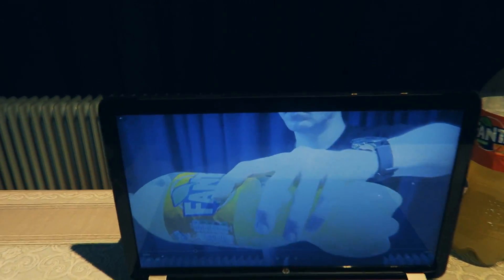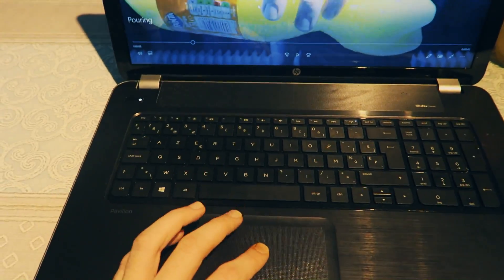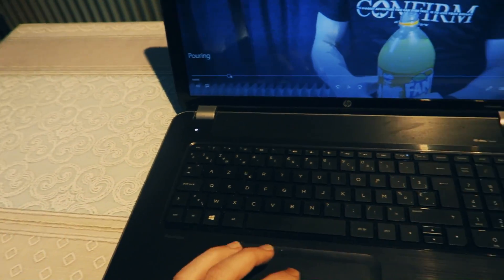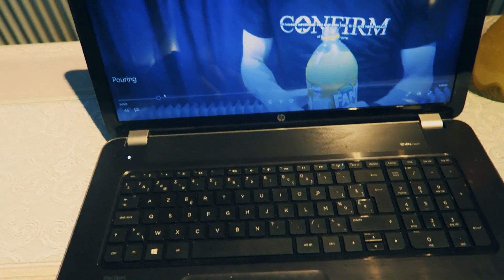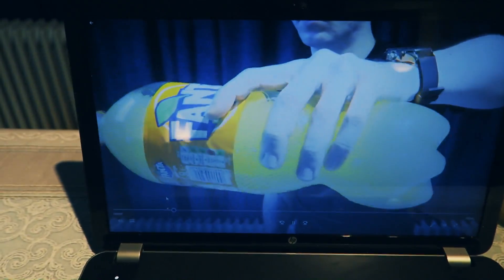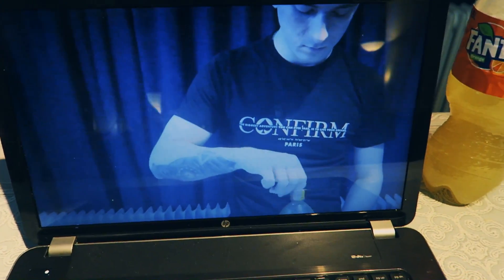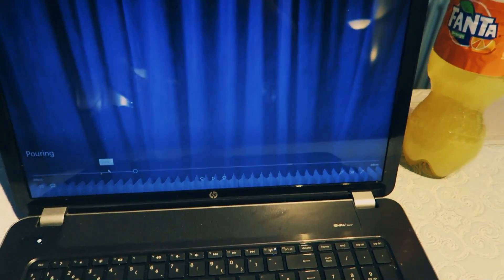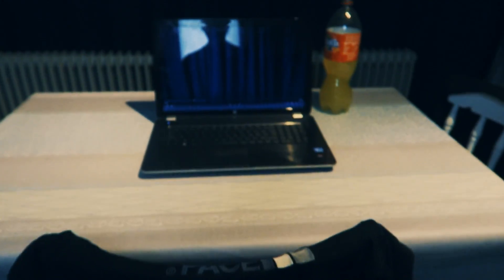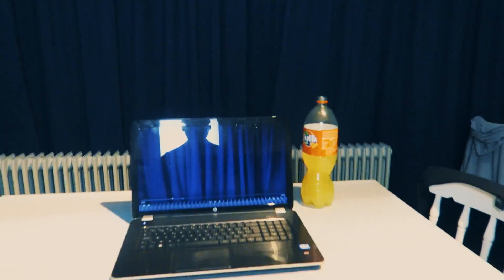You want to export that file from your camera onto your laptop. I transferred it through my SD card — I slid it in, opened it, and copied that file onto the desktop. If I play it back, you can see I'm just pouring the liquid out of the screen. I had a bucket to catch it. Then you're going to take your tripod and mount it so we're going to see the same angle as we had from the intro.